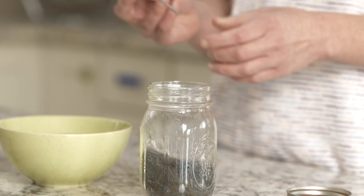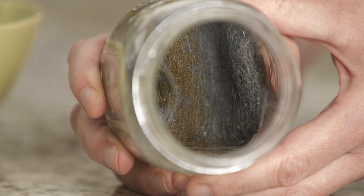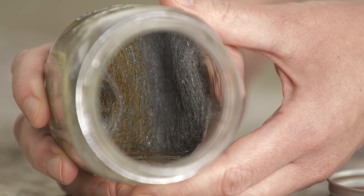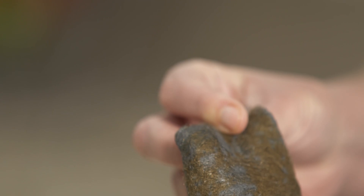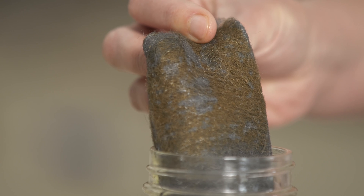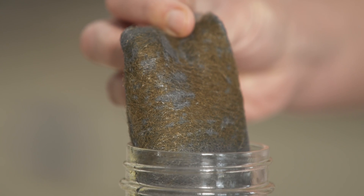What do you think caused the rise in temperature? When we mixed the vinegar and the steel wool, a chemical reaction took place. The vinegar began to react with the steel wool and caused it to rust. During the rusting process, some of the energy of the chemical reaction was given off as heat.